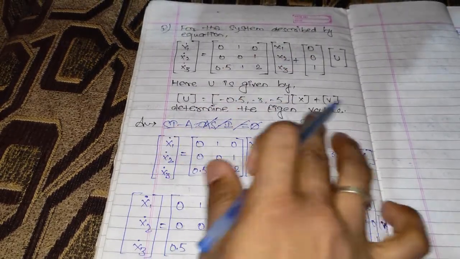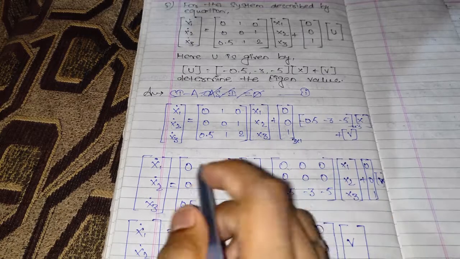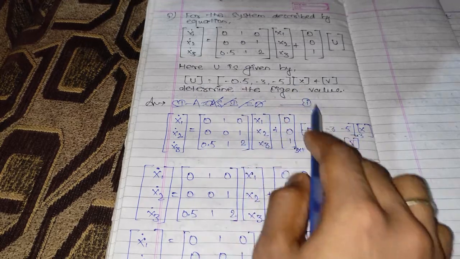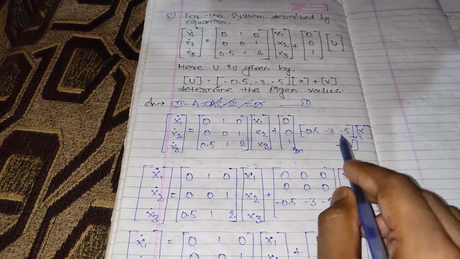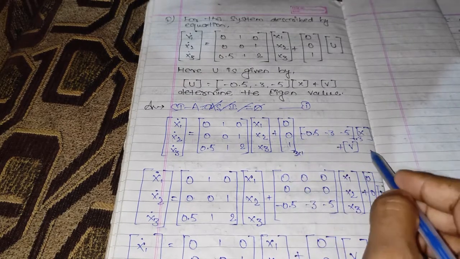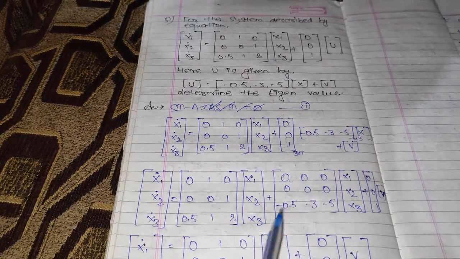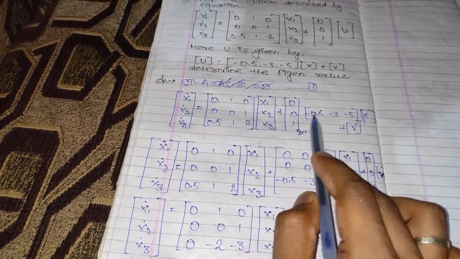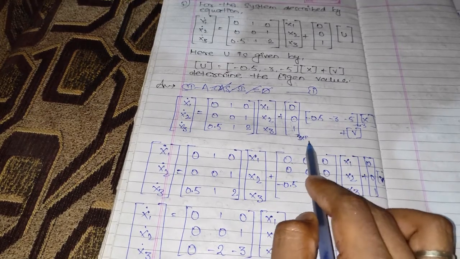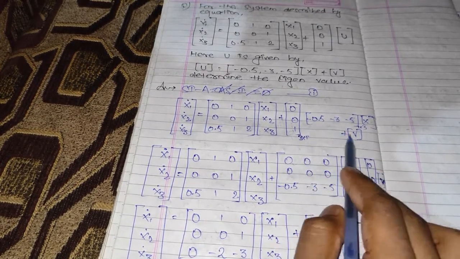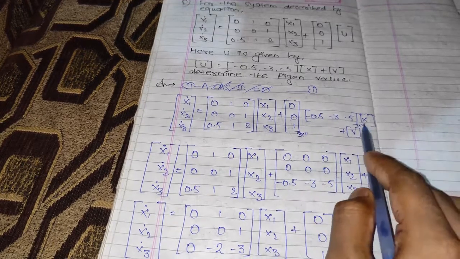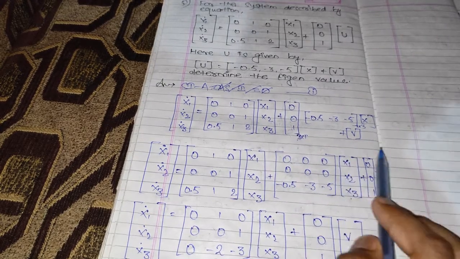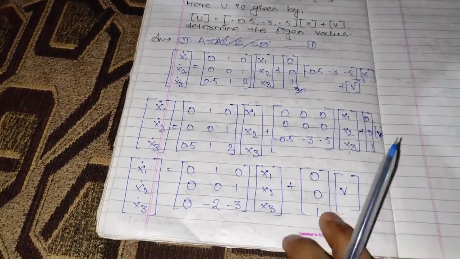We will put this in equation 1. These are given like 0 0 1, and here we will put the value of u in that equation. Now this part is multiplied with 0 0 1, and we also multiply with 0 0 1. This is a 3 by 1, this is a 1 by 3, so the 1s cancel, we get a 3 by 3 matrix here, and x is x1 x2 x3. Now this 0 0 matrix is multiplied with the plus v, so we will get 0 0 1 and v.